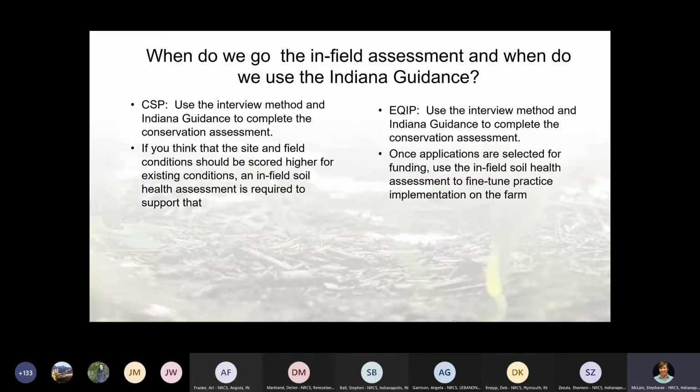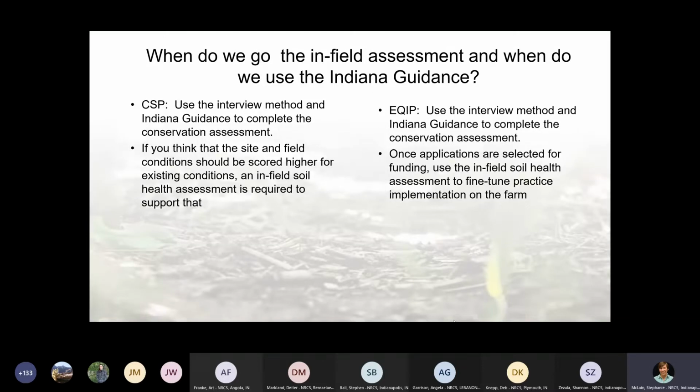Then we're going to try to use the assessment, like it says with CSP. If something doesn't meet eligibility criteria, or it doesn't rank out, because you have to meet 2 at time of application or exceed 2 at time of application, and all of those crazy chess type rules that we have here. If it's not meeting, but you think that it should be meeting, then you need to go to the field to do the assessments to confirm that field should be ranked or scored at a higher threshold, and then you can go through that override process.